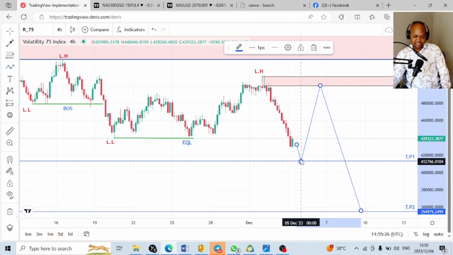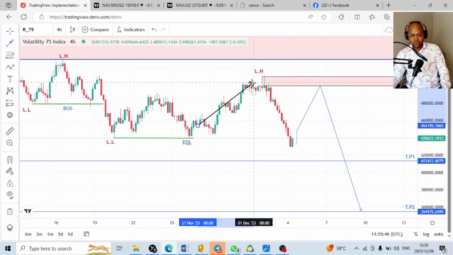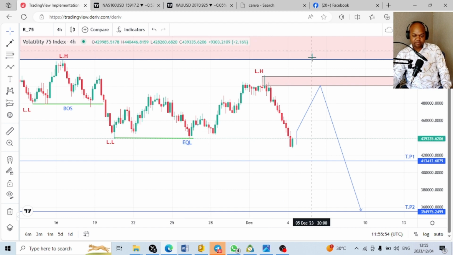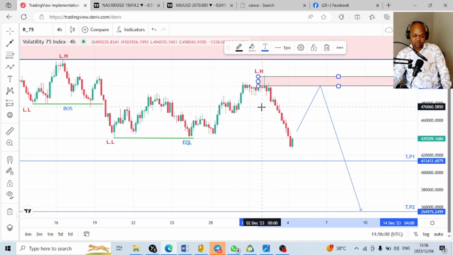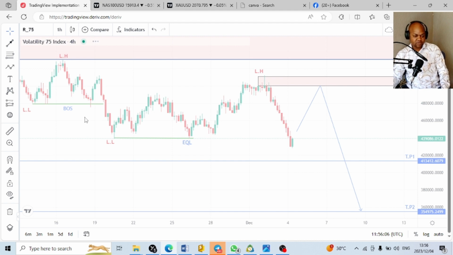Or there is a possibility that price from now, since it has already grabbed external range liquidity, the liquidity that was residing below these old lows. So there was sell side liquidity here in the form of what, sell stops and also stop losses as the price was moving up. So price has been able to grab this sell side liquidity, and now there's a possibility that price can immediately start to move up and go to this rejection block. Okay, let me go to the 1 hour and see if this also aligns with the 1 hour.